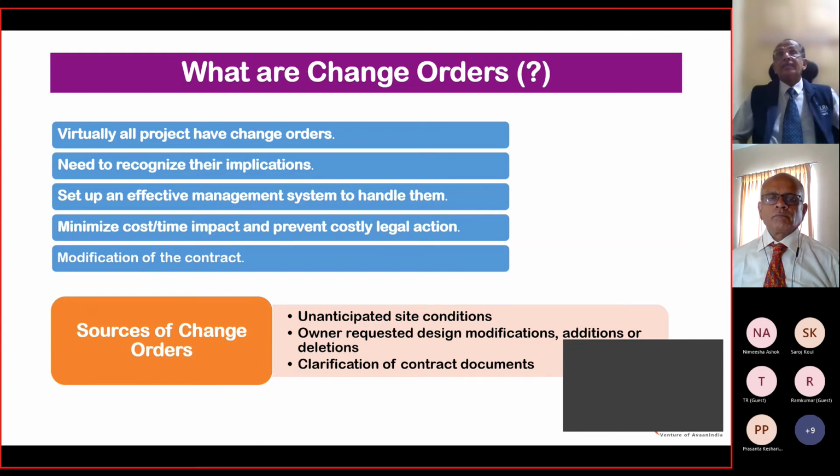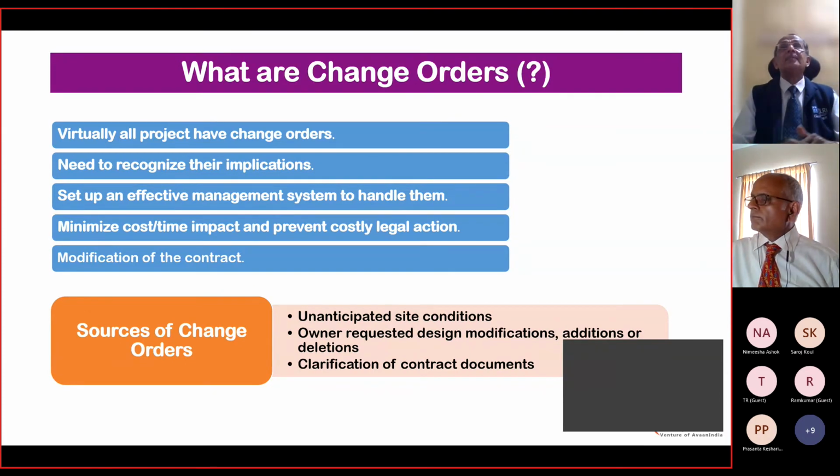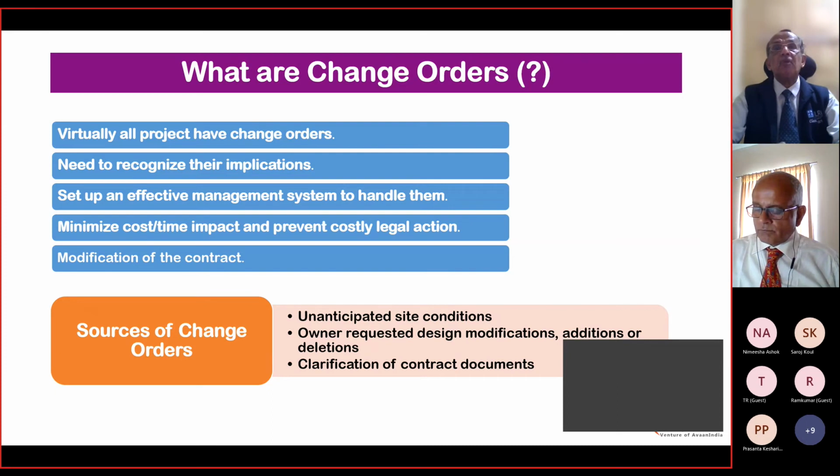Let's say the lead time is 3 years. You can't keep on changing. So there is a time limit within which any change has to be notified. And if it costs additional money, yes, that has to be renegotiated and agreed upon. Right, owner request, that's the decision, then addition or deletion, then clarification of contract documents. The contract documents have to be very specific, and again, what I like to say is that contract documents can differ from country to country, according to the law of the land and according to the purpose of the contract.